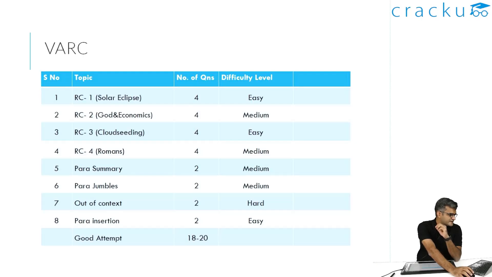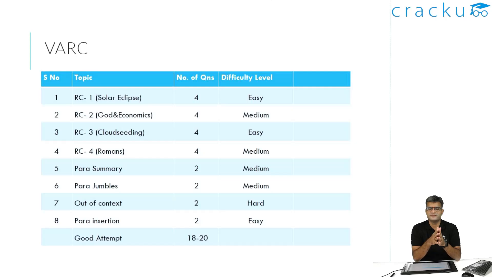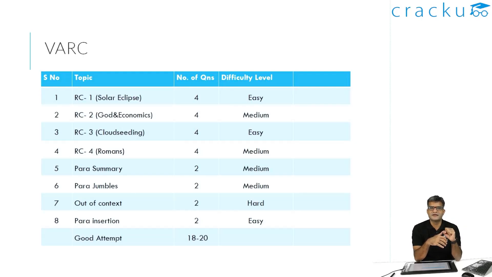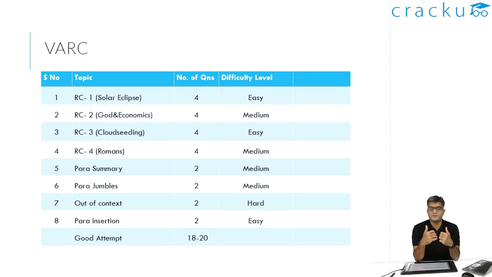The fourth RC was slightly on the more difficult side. It was with respect to Rome and power structures, with some elements of socialism, democracies, and monarchy. Unfortunately, this was the first passage I attempted because I thought it was related to history where I'd be more interested. But I found this difficult. Even though I understood individual paragraphs and sentences, I was not getting a clear sense of the author — what the author feels was not something I was intuitively getting.